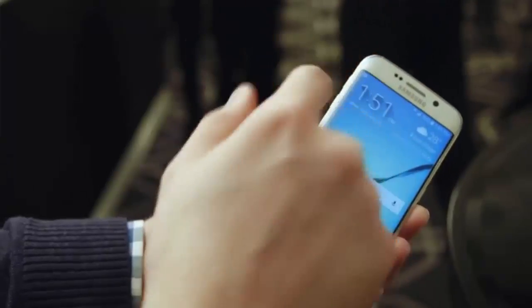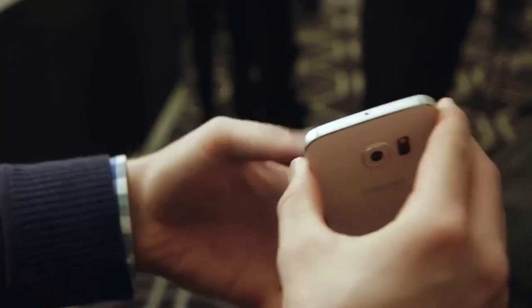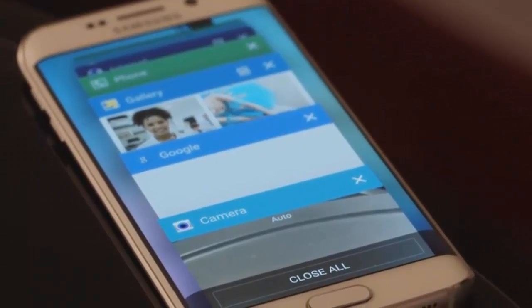Primarily, that's because it's front and rear glass panels. So it's Gorilla Glass 4 on the front and the back, and then it's got this metal border around it, this metal frame. It's a continuation of the design elements that we've seen on the Note 4 and the Galaxy Alpha from last year, but it's taken to a new level. It really does look quite premium and much better than Samsung's earlier efforts.